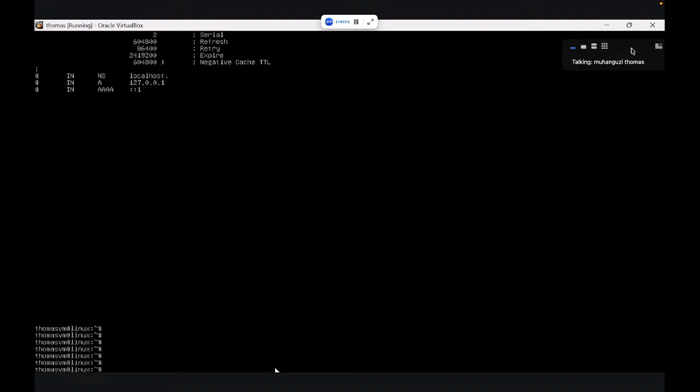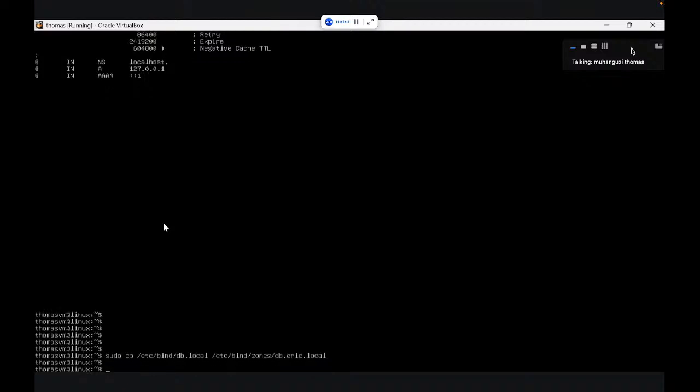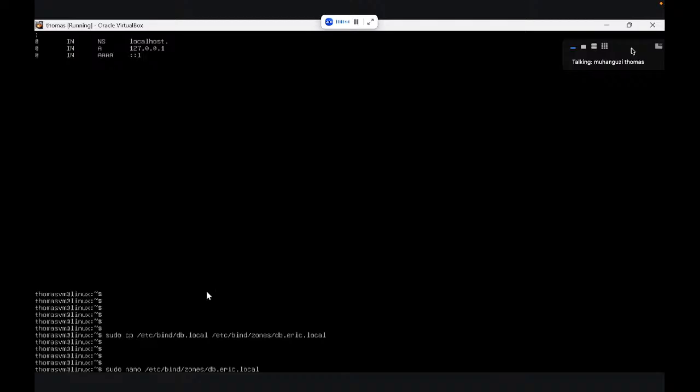So you have to change the default directory with our directory declared in the lookup zone, which is db.eric.local. In this code, sudo cp /etc/bind/db.local and then the second directory, is the same exact directory we have in our lookup zone. That's why we are calling it, after making sure we have changed it from the default.